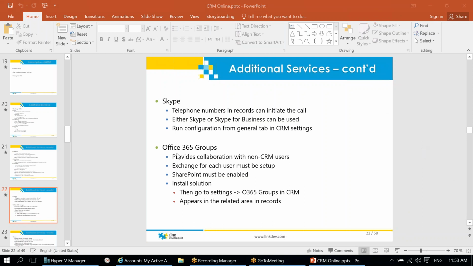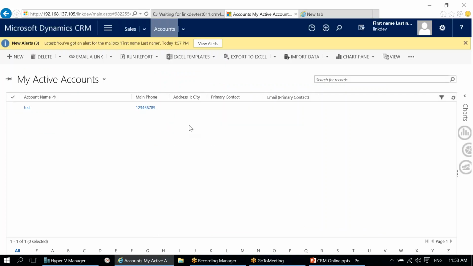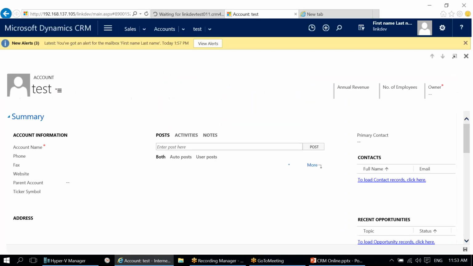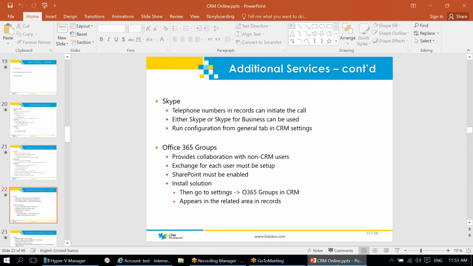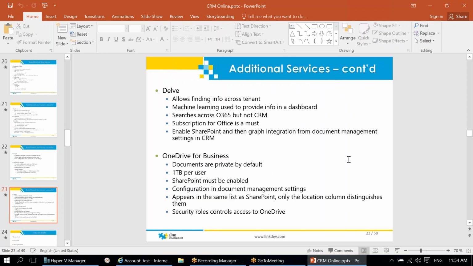Next we have the Office 365 groups. It's a way to collaborate. Inside CRM, you just use whatever tools you're given, for example the post or notes. But for communicating with someone from outside CRM and sharing documents with them, you have to use Office 365 groups. Then you have Delve.